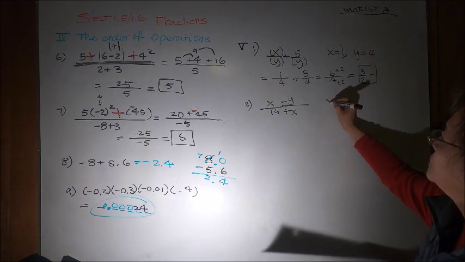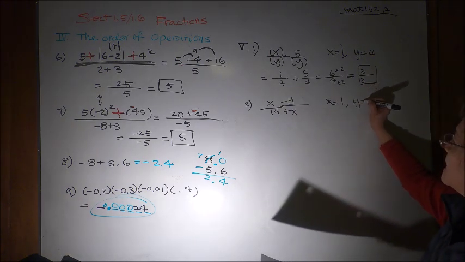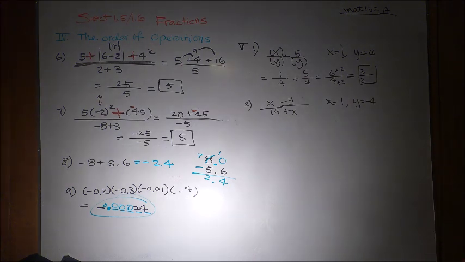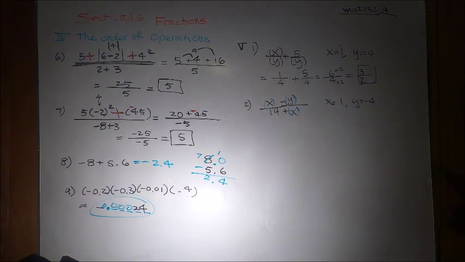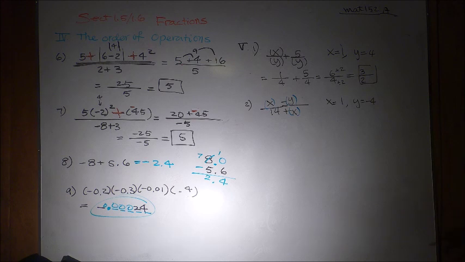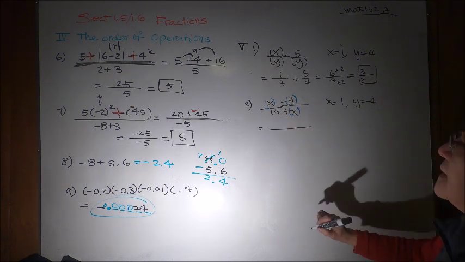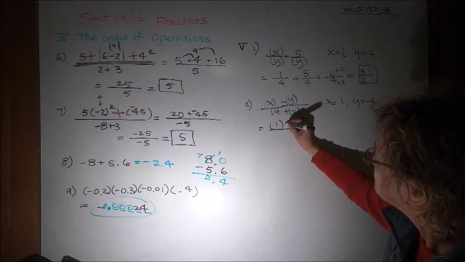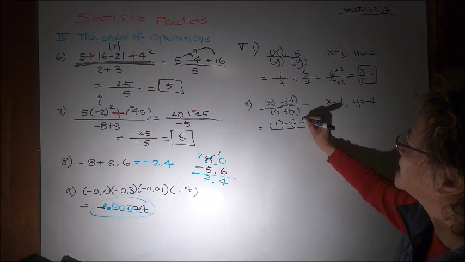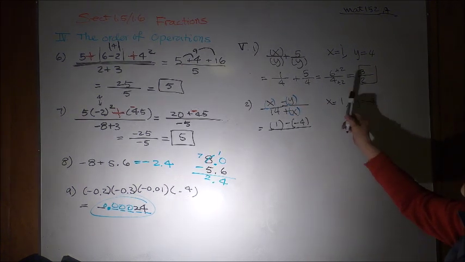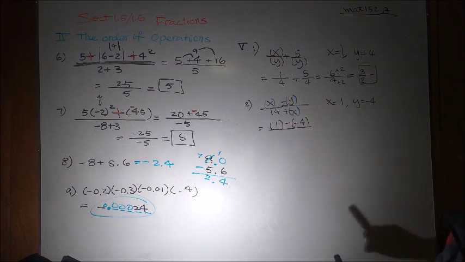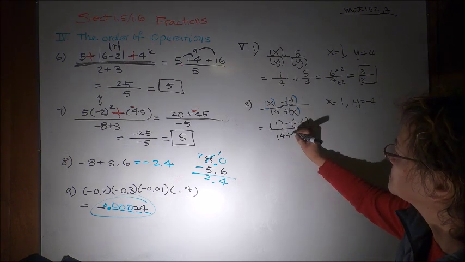Next one. Your x is 1, y is -4. See? You have a variable that is a negative number. So you had better put parentheses around the variable you are plugging in. Okay? So you can take care of the sign that way. X is 1 minus y is -4. See the difference? When you minus a negative number, if you don't put parentheses in, you might miss it.